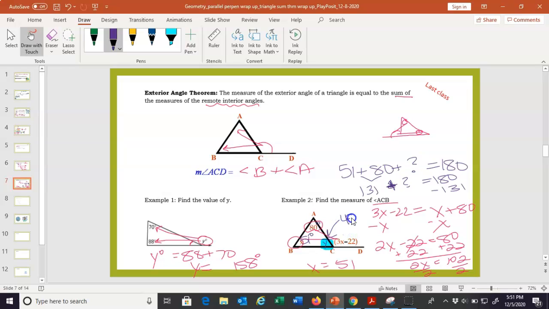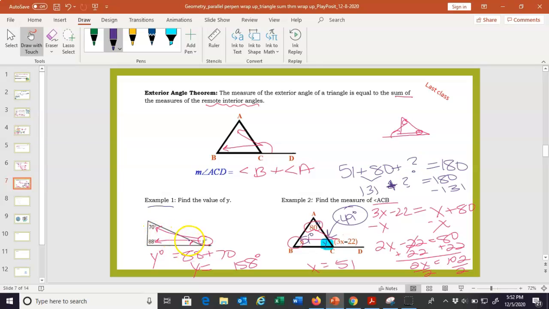49, is that right? Let's just confirm, because I did a lot of that mental math, quick and in my head, and I don't want to give you guys any mistakes. So let's just check that really quickly. Okay, we're good. So I wanted to come back to example 1 really fast and talk to you about one thing. So we found the outside angle to be 158 by adding the 2 across from it.